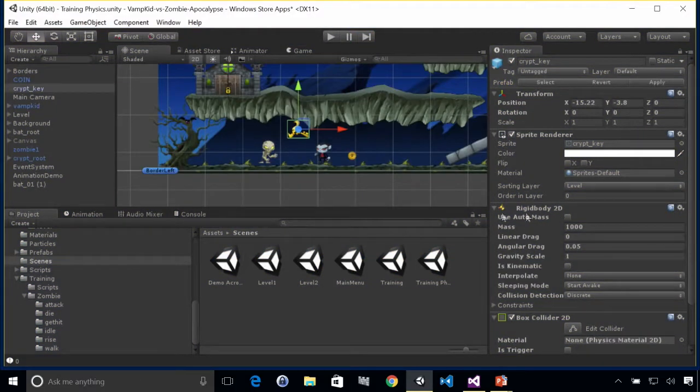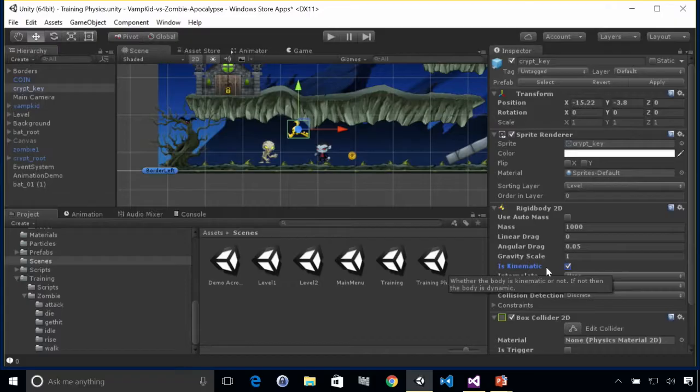Now, if I want to turn off, notice there's no checkbox here. If I want to turn off physics for the object, and there's different reasons you do this. Maybe you just want to disable physics until it's time to bring this object to life. There's is kinematic, and that essentially removes it from the physics simulation as well. This object is still active. It's just not colliding with anything. It's not acting like it's an alive physics object.